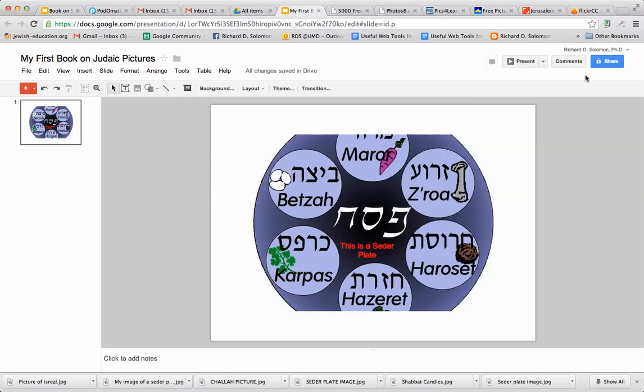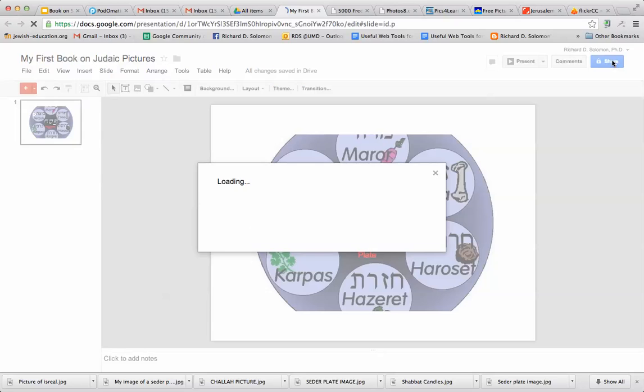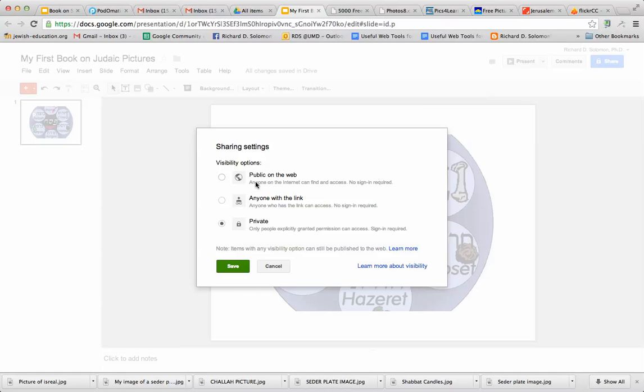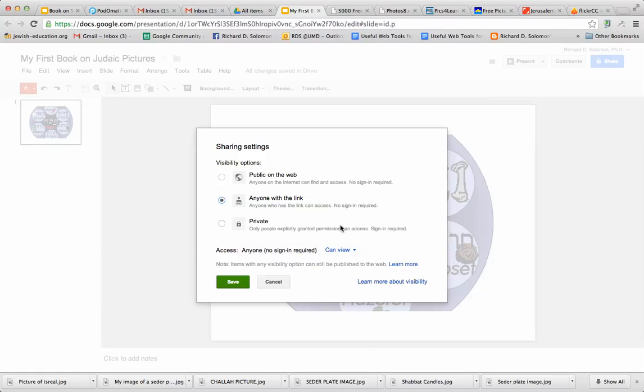Now, if you want your students to share and participate in this, you see this little rectangle over here that says share? Now, right now it's private, so it's only for me. But if you want your students to be able to access this, click on the button where it says anyone with the link. If you want them to view it, you just keep it view.